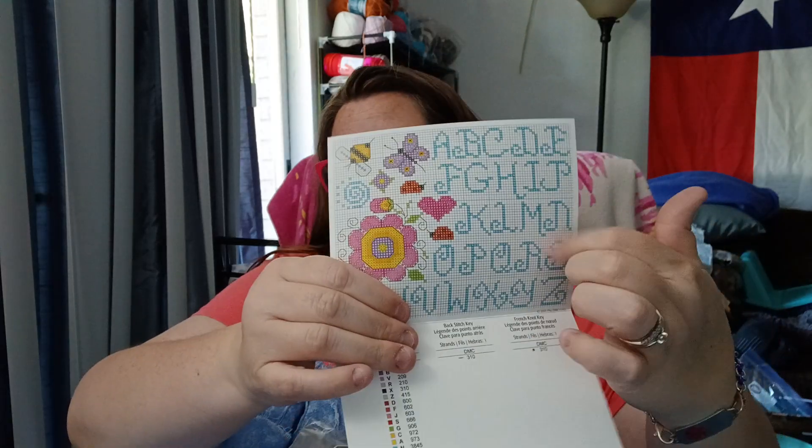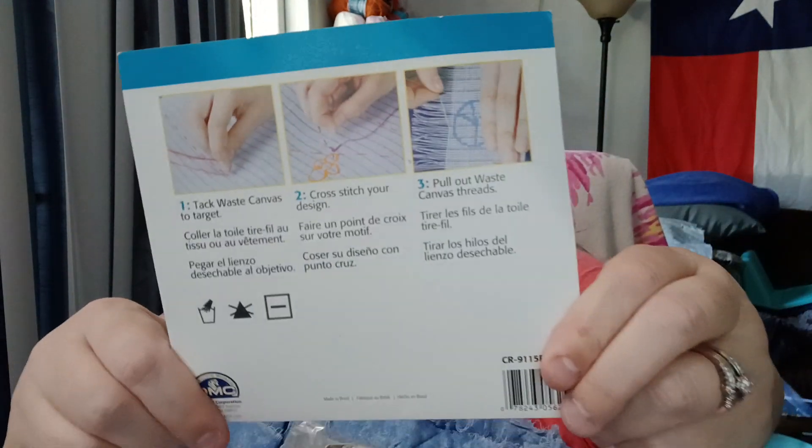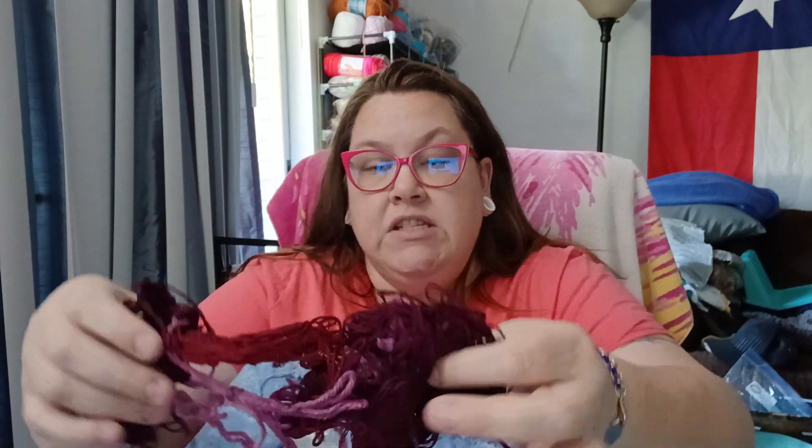Wait, let me turn it the right way — oh, I like that. Oh yeah, here's what it is — this one you just pull out, you don't get wet. And then we have some dyed thread. She dyed me some more thread — I love when she dyes thread because it turns out so well. I have a whole slew that she's dyed for me, but I just haven't been in a cross-stitching mood. I am using it on my sampler — it's from the Quilters Something, I don't remember.